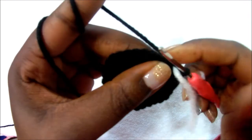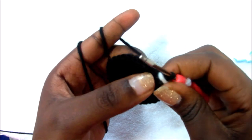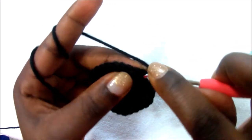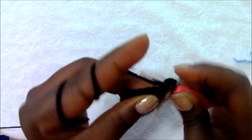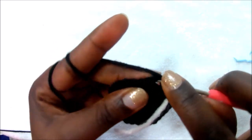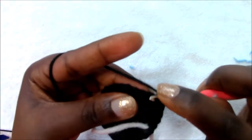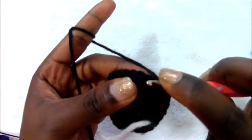After you're done with your fifth row, in our sixth row, we're going to do single crochet in the next four stitches, then increase in the fifth stitch, and then you repeat the pattern all over again. So you do single crochet, one, two, three, four, then increase in the fifth stitch, two single crochet in the same stitch. So increase, then again one, two, three, four, then increase.